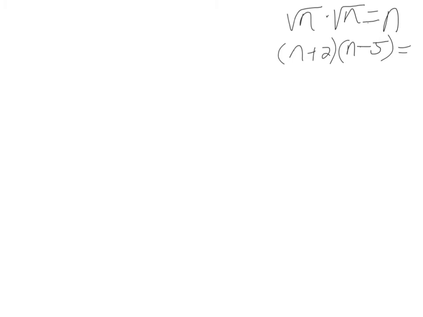Alright, you can see on this page just a couple of reviews here. So if I take the square root of a number times the square root of the same number, it's just that number. I've already shown that on the previous pages, and that's a review from other lessons.